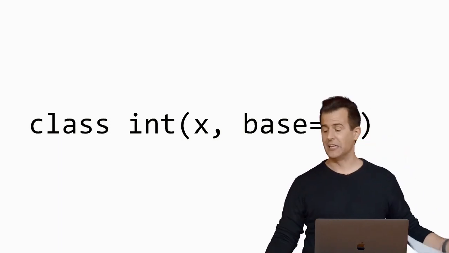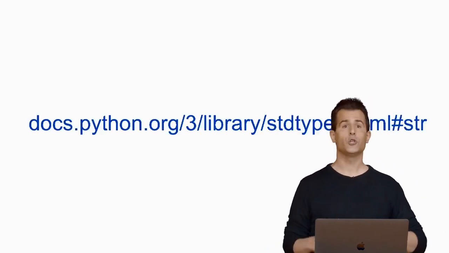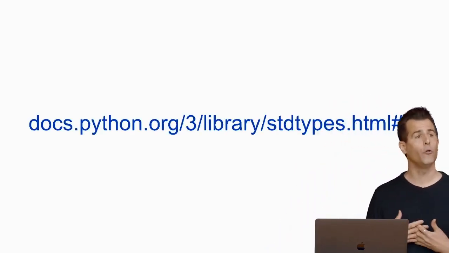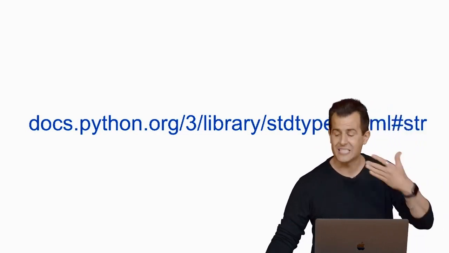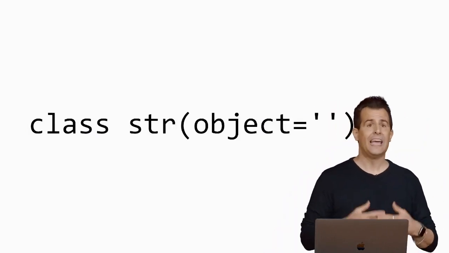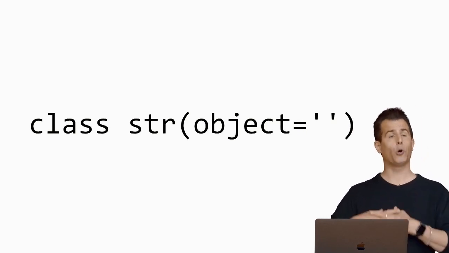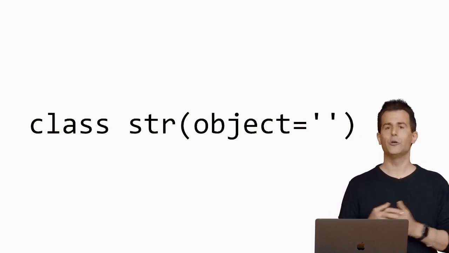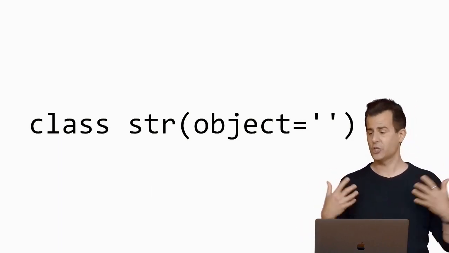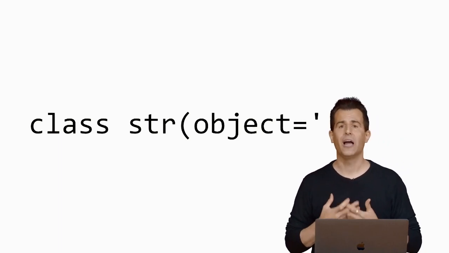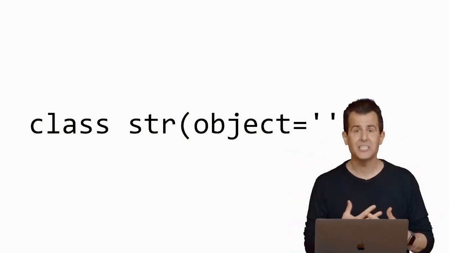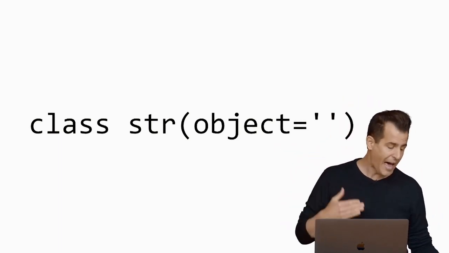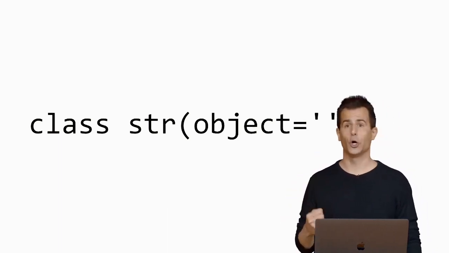Besides that, if you can believe it, strs, strings in Python, have been classes since the first week of this class as well. If you look up the documentation for a str, which lives at a similar URL there, you will find that when you instantiate, that is, create a str, it takes optionally a parameter called object here, the default value of which is just quote unquote, which allows you to create, in effect, an empty string, a blank string, if you will. But anytime you and I have created strs, or even used explicitly this str function, you are getting back an object of type str.